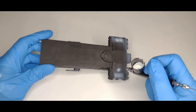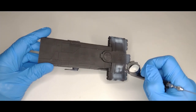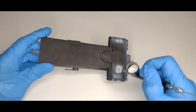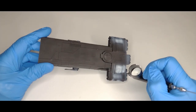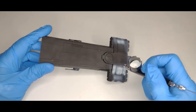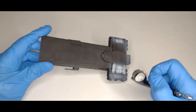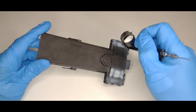Occasionally, some larger chunks will make their way through the airbrush and splatter on your paint. You can see a couple white dots in this shot, and that's what's happened here. Part of being an artist is working around these situations. Sometimes things can happen that are out of our control, and we'll just incorporate them into our project.